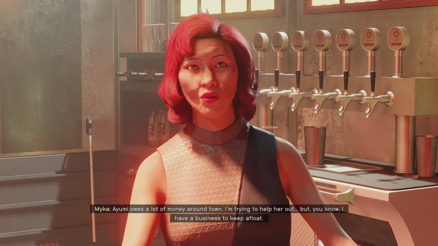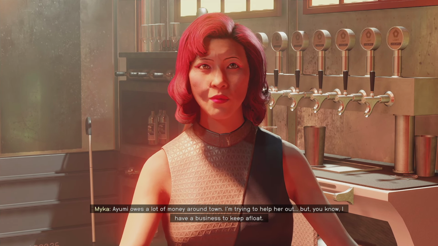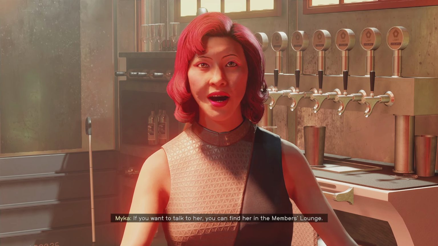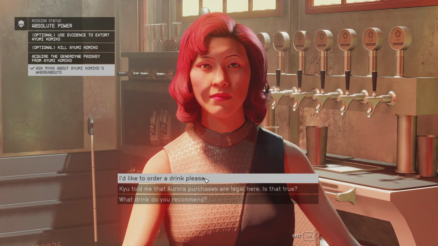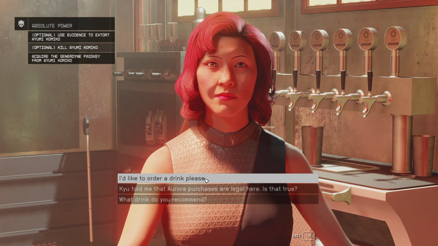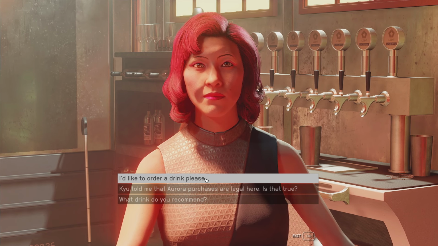Well, I worry about her. Ayumi owes a lot of money around town. I'm trying to help her out. But, you know, I have a business to keep afloat. If you want to talk to her, you can find her in the members' lounge. You already have access, but so you know the way. I love her, but I don't love her that much. That's what you're saying. Yeah, we're in love, but not enough for me to go out of business.